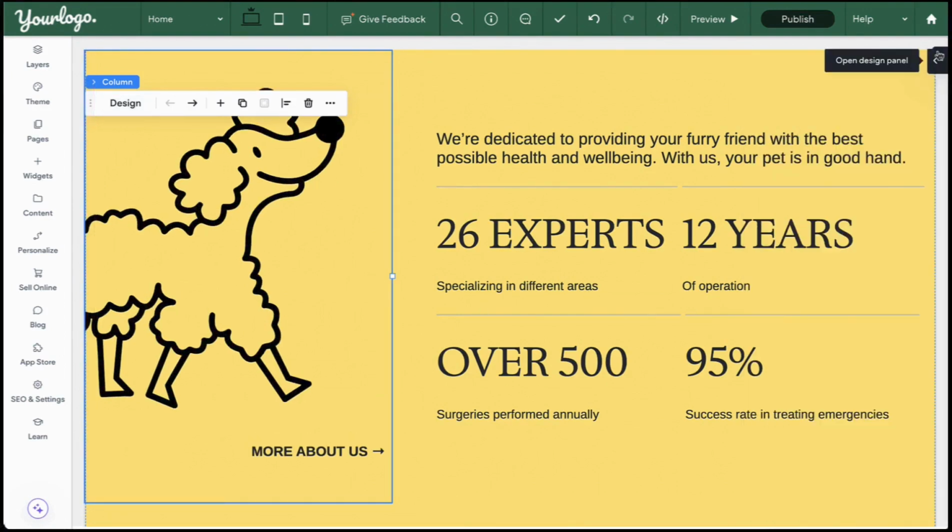And that's a wrap for this lesson. I hope this walkthrough clarified how columns and alignment work in Editor 2.0, both at the widget and column level, introduced you to the Layers panel, and shared a few practical tips to support your transition to Editor 2.0.